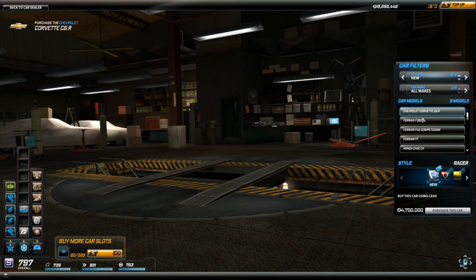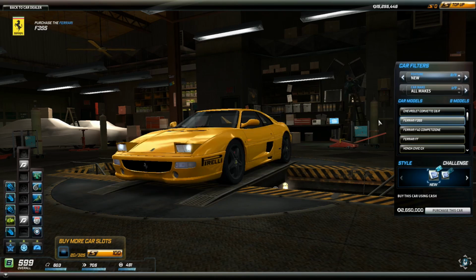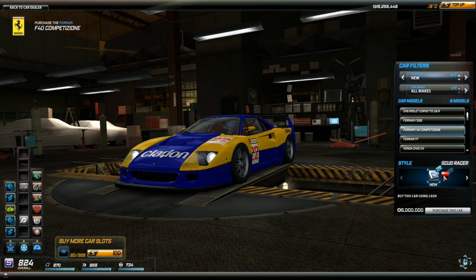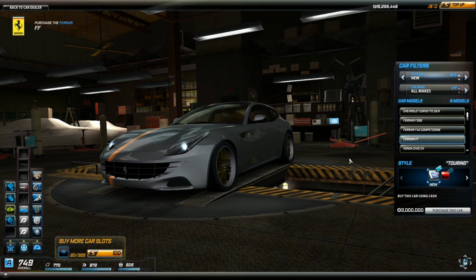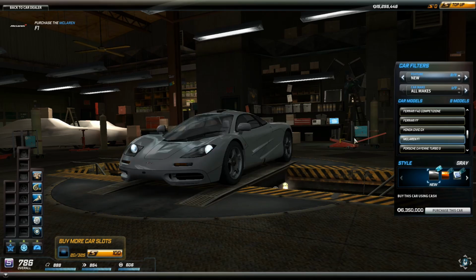So we got the C6R, the Ferrari F355, which sucks that its price was increased, but that was probably for good reason. We got the F40, which has a rental version that I completely forgot about. And we got the FF, which was actually my most anticipated car in the update. And then we got probably the most hyped car from this update, the Honda Civic. And then we got the stock F1 as well.